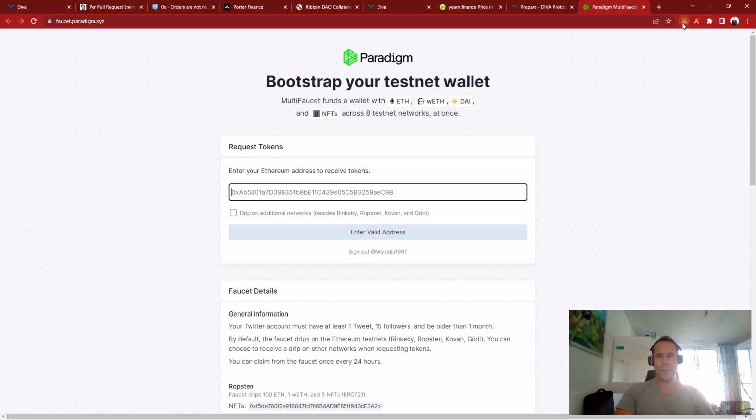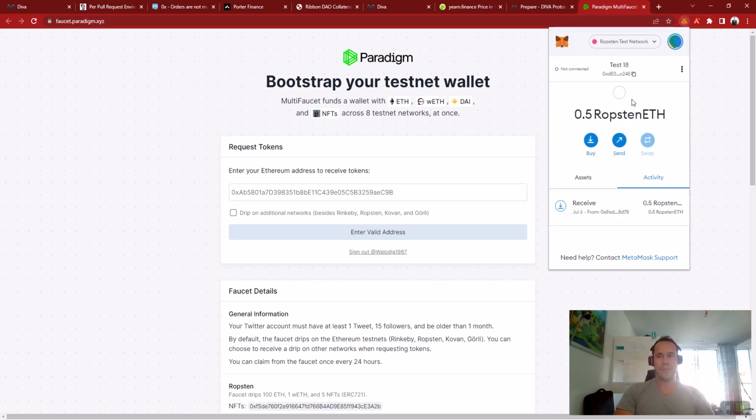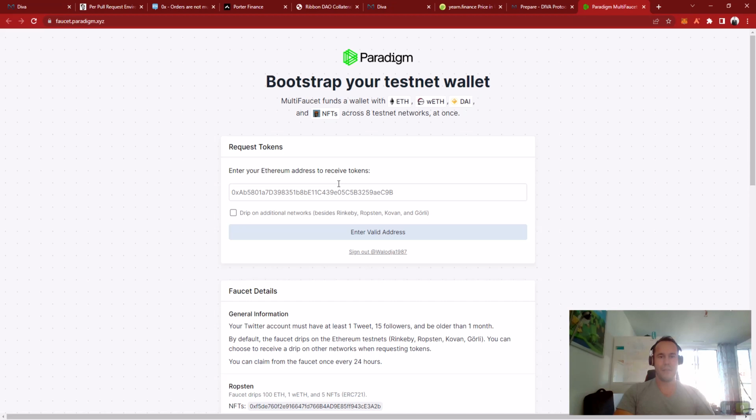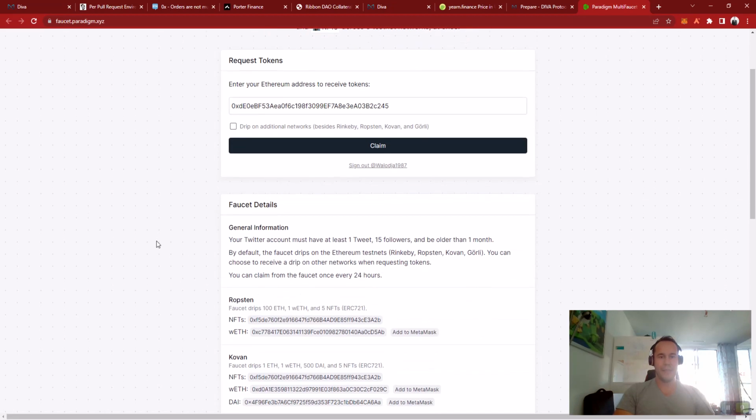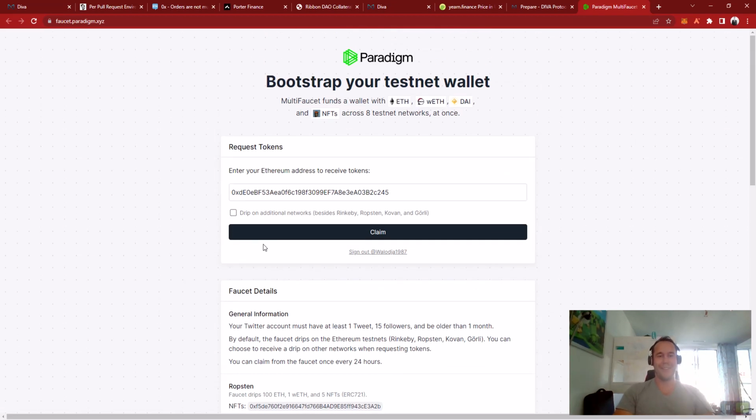If you enter your address here, let me show that quickly. If you paste your address here on the Robson network, it will give you 100 ETH. That's more than enough for you to interact. And click that box to also get it on other networks, just in case.